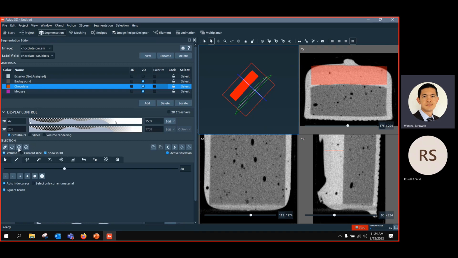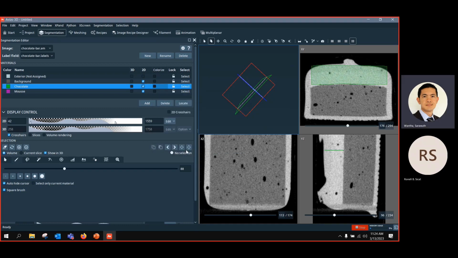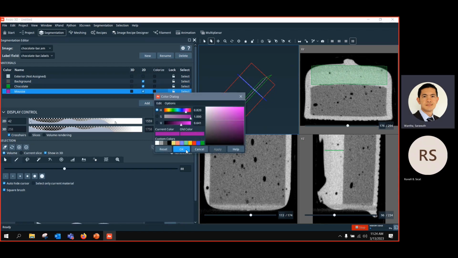So now I add it to chocolate. And now you can see that the voxels in this plane have been selected, and it is indicated in 2D. You can see the stripe of this color. If I change the color to something else, let's say green, you see the stripe will be according to the color you assign. So I change it to another color to make it easier to see.